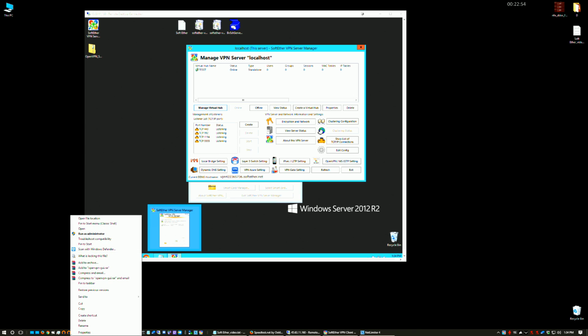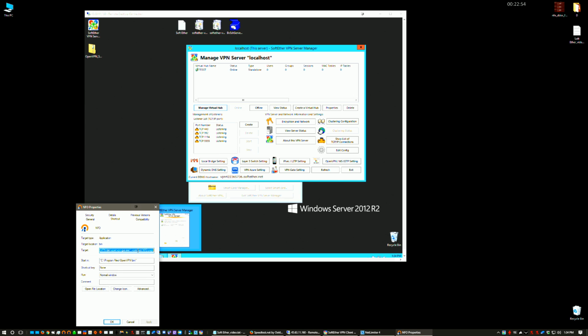Actually, let me do this one because this is mine. You would copy the shortcut to point to your NFO configuration or whatever your OpenVPN configuration is. And inside this OpenVPN connection, I have it pointing to a password file, so it automatically logs me in to this same server here via OpenVPN.